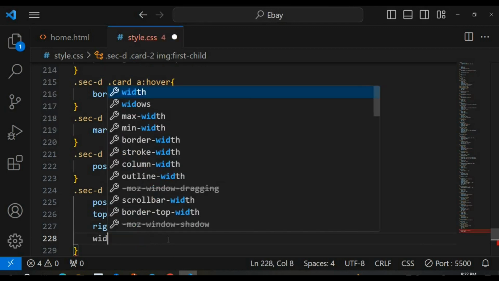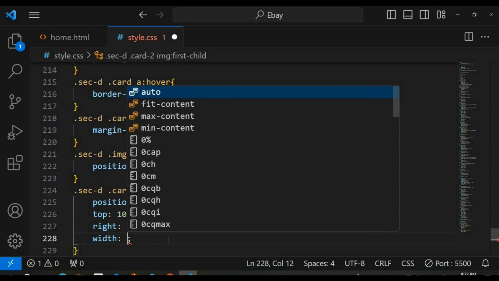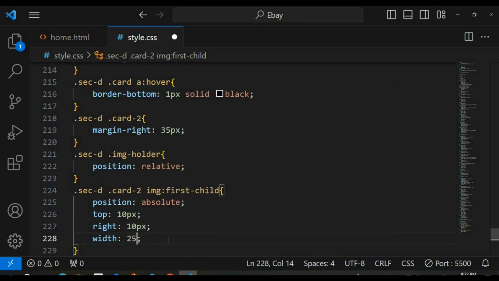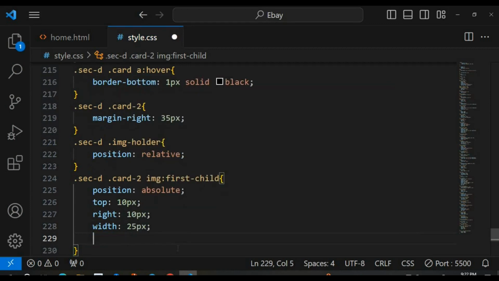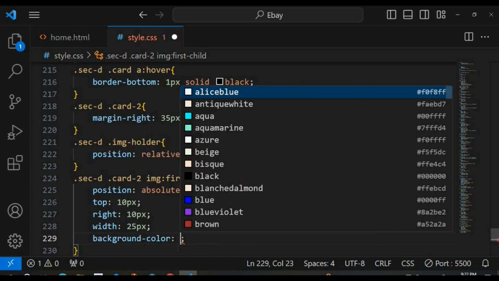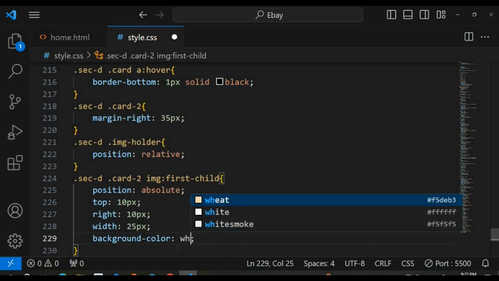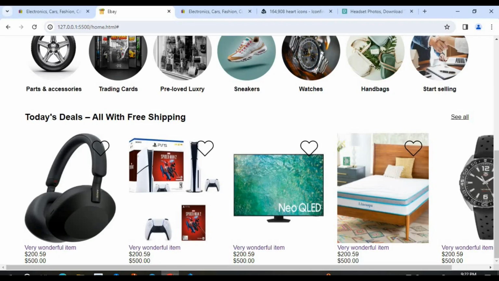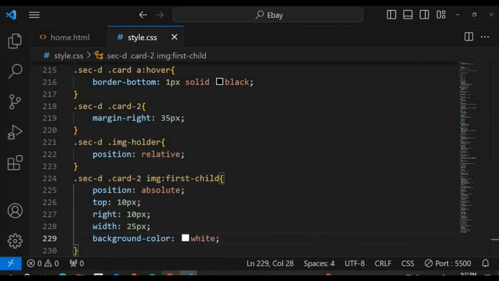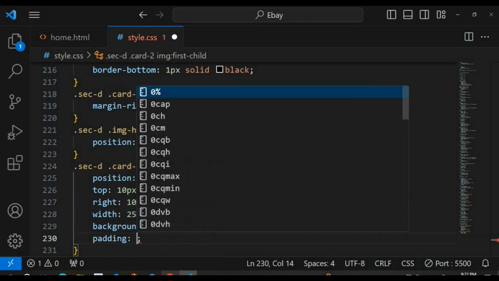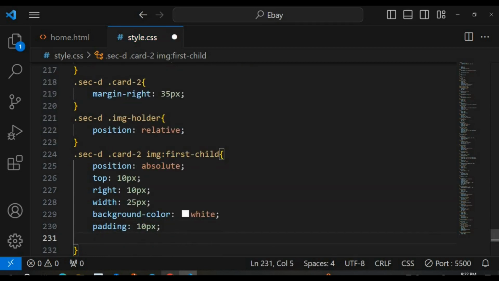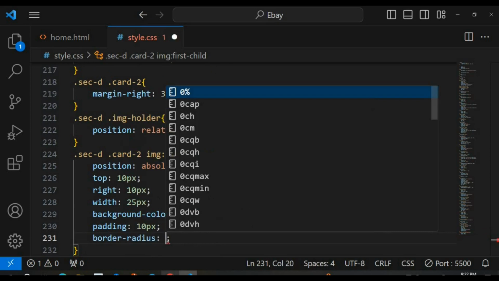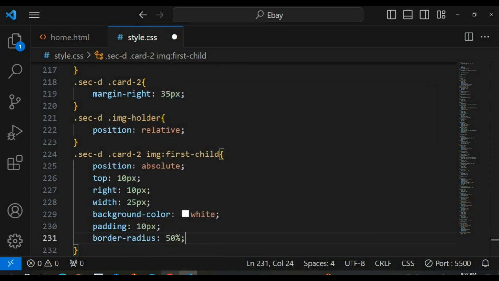So let's reduce the width. Width should be 20 pixels, 25 pixels. So once I save that, let me see, background color white, padding of 10 pixels, and border radius 50%.